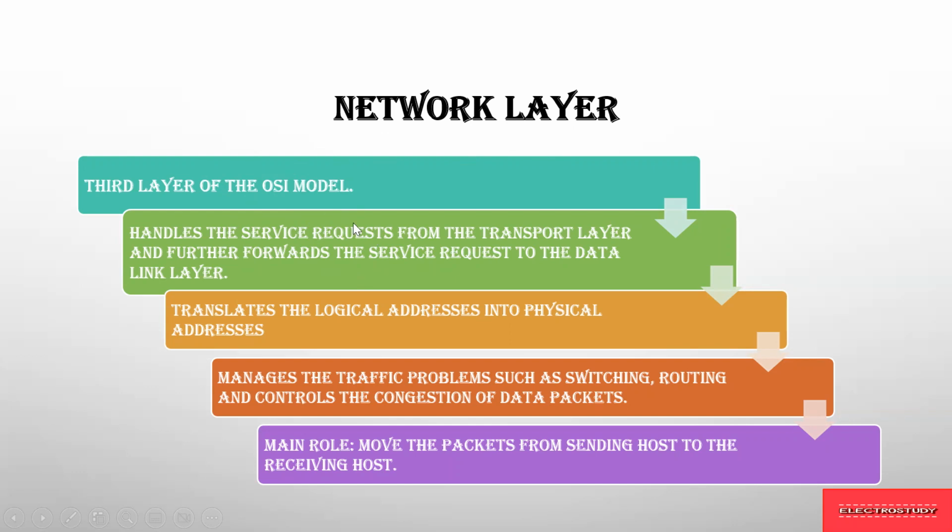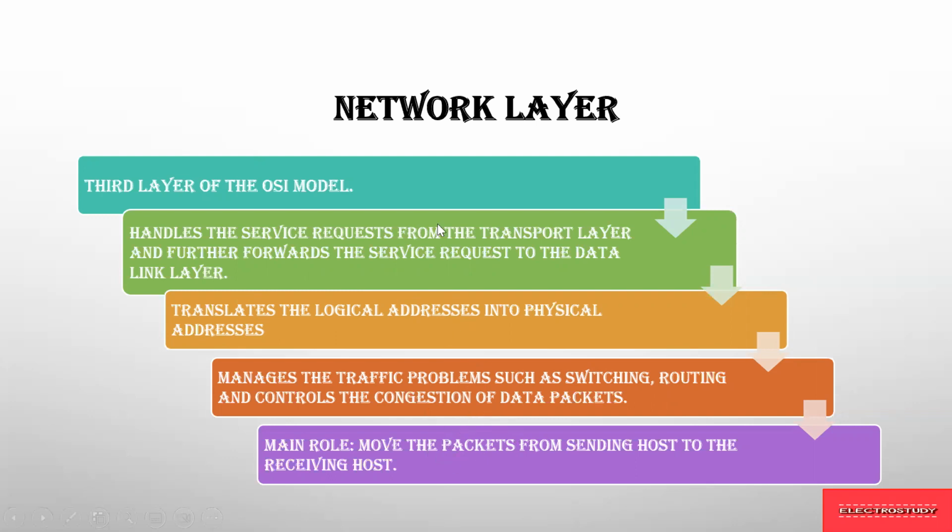It is responsible for all the requests that take place from the upper layer protocols, that is the transport layer and application layer. It takes the request from the upper layer protocol, transfers it to the lower layer protocol, and the same vice versa is done. And it translates the logical address into the physical address. It also manages all the traffic problems occurring in the network, like switching, routing, error control, etc.